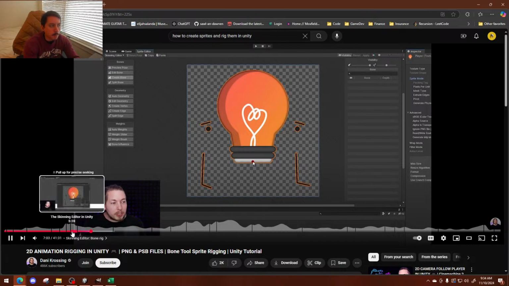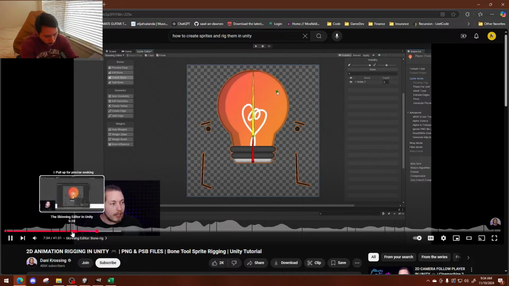So what I'll do is, first of all, I want to create the hip or the base of the body, so I'm going to click at the bottom here at the center, and I'm going to drag it up till around here, and then I'm going to click it. And then you can tell we can actually continue on building bones for this character. So right now we have the body or the hip part of the person, the light bulb, we could call it, and I'm going to create the head for the next part. So I'm just going to go all the way up, click it again, and now I actually want to start with these body parts out here, but as you can tell, we're still continuing.